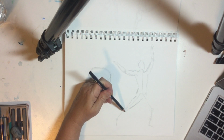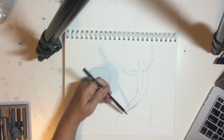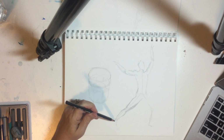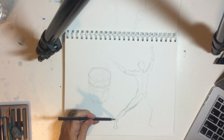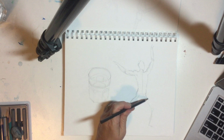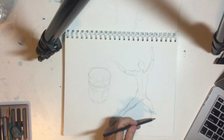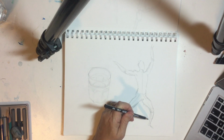Dancers are a good subject. They have a lot of muscle that you can really easily see and kind of translate anatomically. And they usually have fairly close-fitting clothes, so you can see the musculature, the underlying structure of things pretty easily.